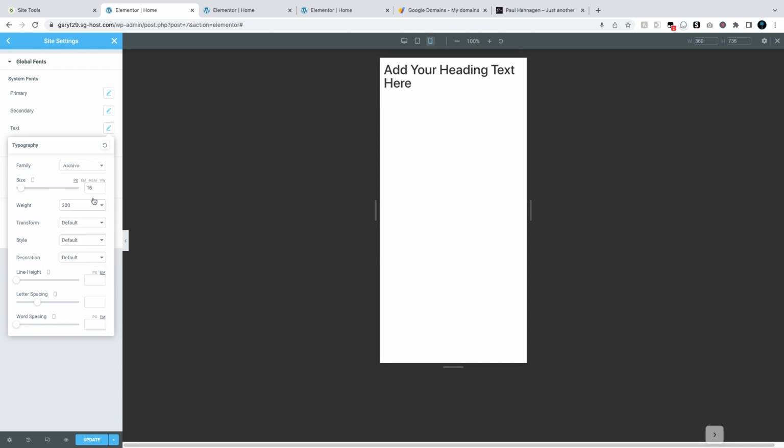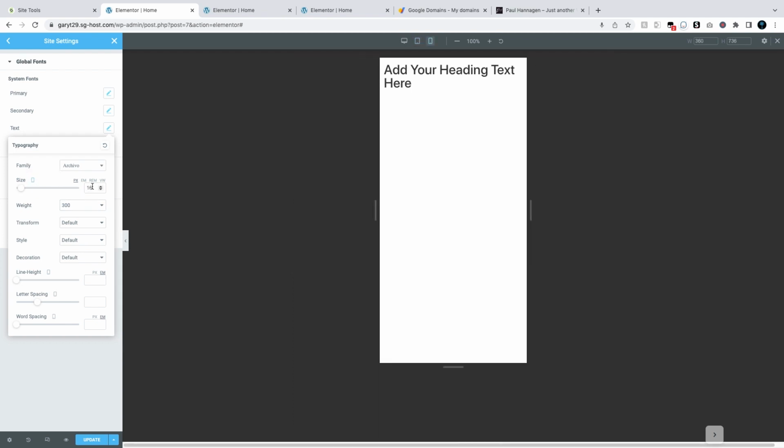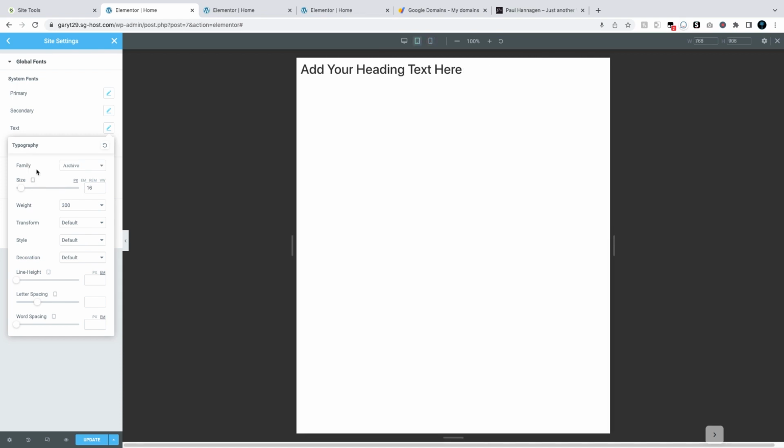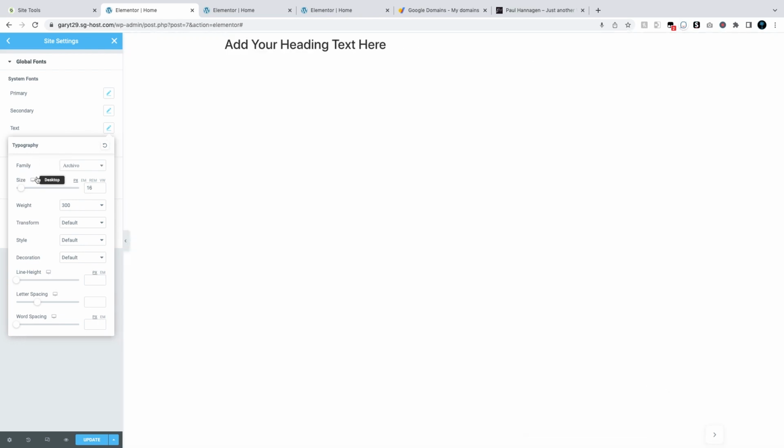The weight is going to be 300. In fact, we will leave that the same all the way down through. 16, 300. And mobile is also going to be 16 and 300. Okay, so we have a 16 font, 300 weight for all three: desktop, tablet, and mobile.